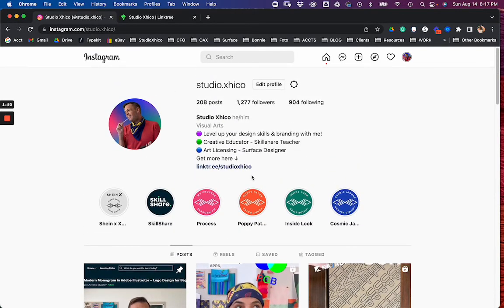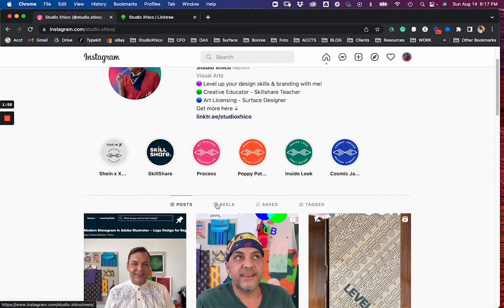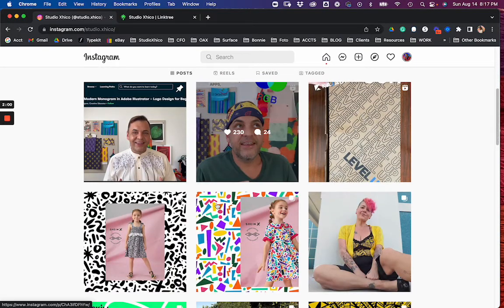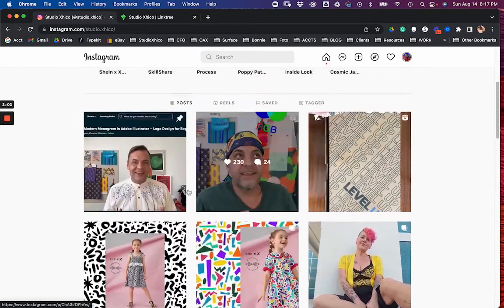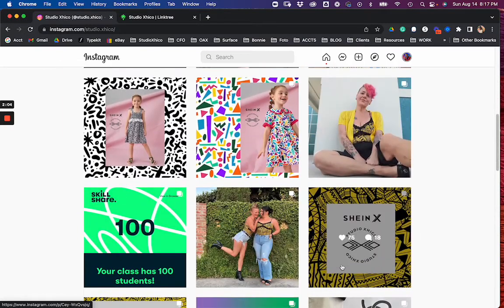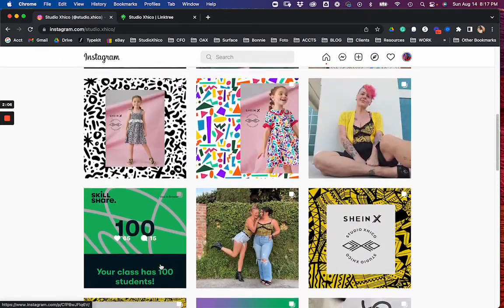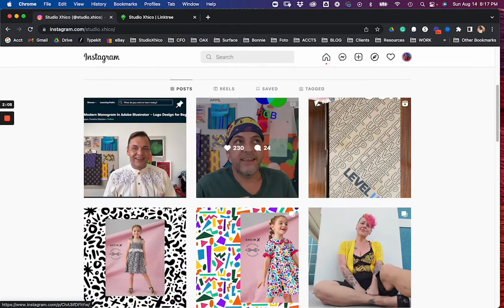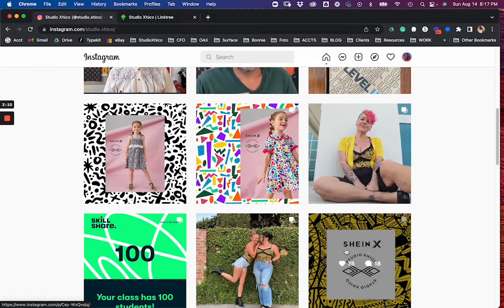Next on your Instagram profile, add some highlights. So right here, I have some highlights, and those are added from stories. So add some highlights. Then when you get down to your profile, make sure that you at least have 9 pictures. So it completes, kind of a look on your profile. It fills in all 3 squares.